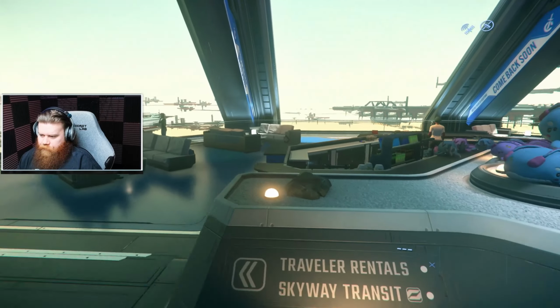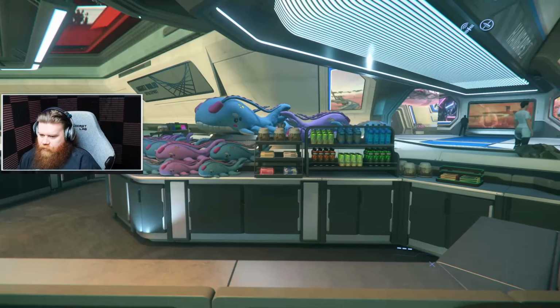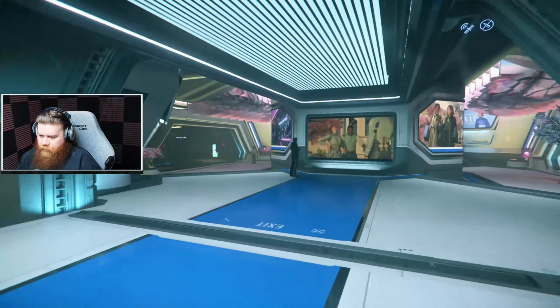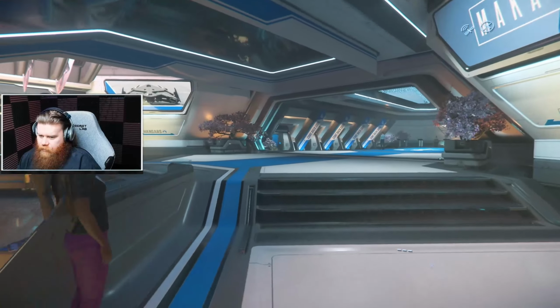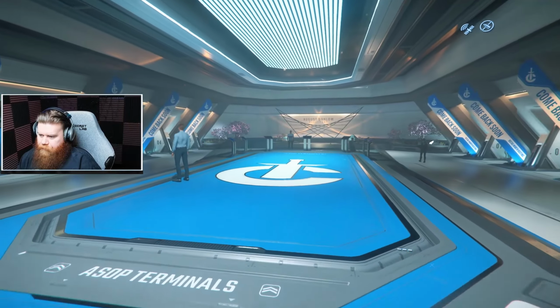So you've got a little stand here where you can buy drinks, food, if you need it. And as you come up, we turn in here. There's a couple of little shops in here as well. More drinks. But just over here are the terminals to get your ship.